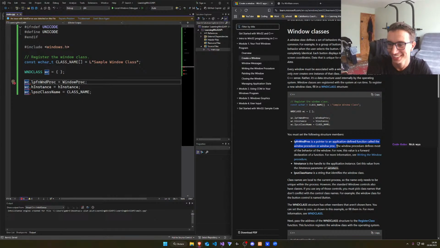What on earth? How do people do this kind of stuff? The window procedure defines most of the behavior of the window. For now, this value is a forward declaration of a function. Ah, okay. That makes sense.